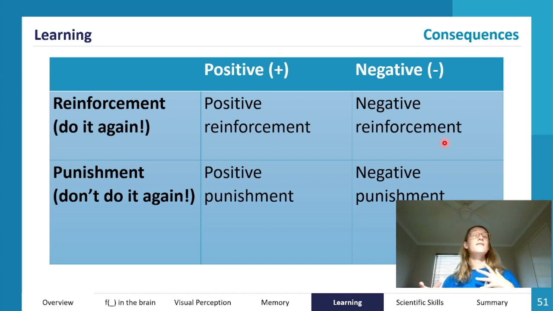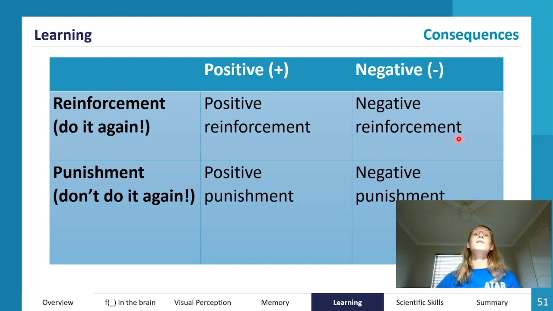So for example, if a child is being told to clean their room but they don't want to, if a parent is nagging, the student might actually clean their room to get rid of the nagging. So the outcome of them cleaning their room is that the nagging, which is a negative stimulus, is taken away, which is to reinforce the behavior. So that means they're more likely to do that behavior again, because the reward, the thing to reinforce that behavior, was that a negative thing was taken away. So that's increasing the likelihood that a behavior will be repeated by taking away the negative stimulus.